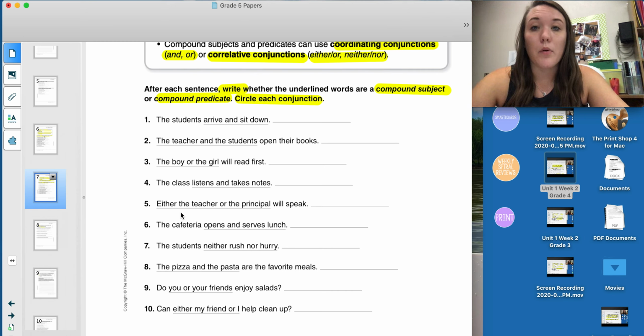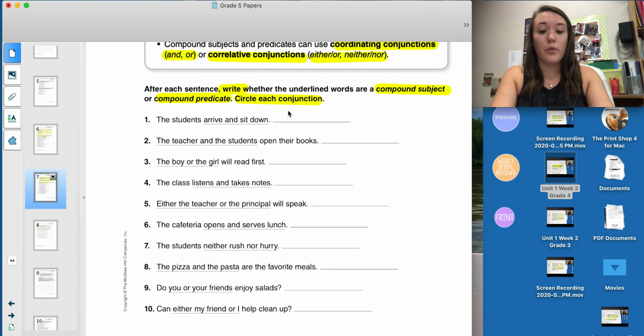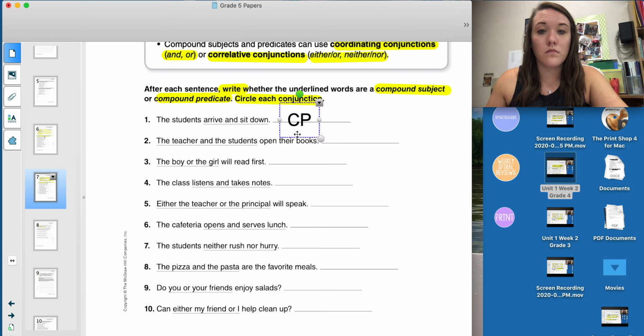Let's take a look at number 1. The students arrive and sit down. Arrive and sit down is underlined. That is the compound predicate, what the students are doing. So I'll put CP on the line. And then the second part of the directions say to circle the conjunction. So words like and, or, either, neither, nor.